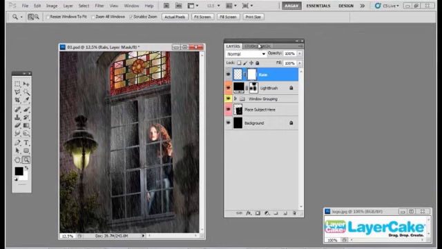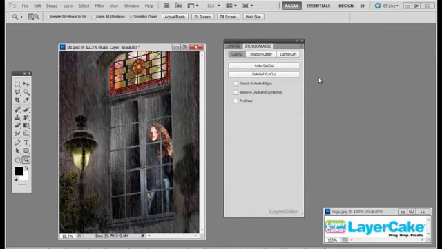In this tutorial I'll be showing you how to use all of the different elements within these picture windows. During the course of this tutorial, we'll be touching on the LayerCake Studio Magic panel, which enables you to cut anybody out of any photograph, put on a shadow, and paint with light.